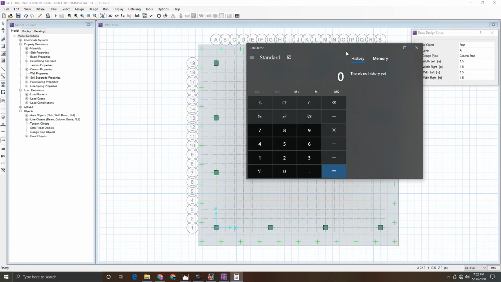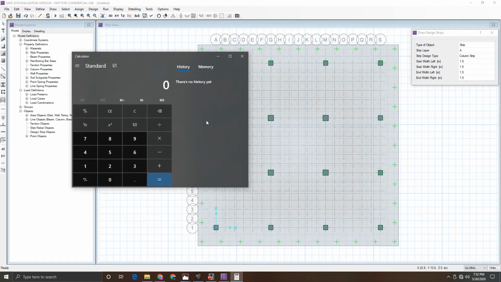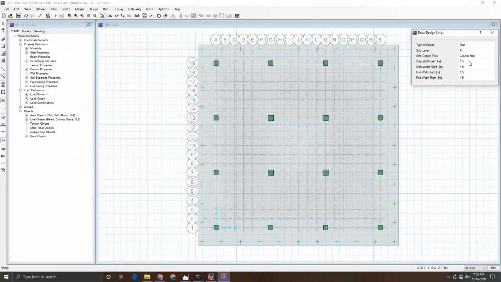The formula for the width of the column strip is 0.25 L1 or L2, whichever is less. So 0.25 into 18, it will be 4.5 meter. So we'll take 4 meter.